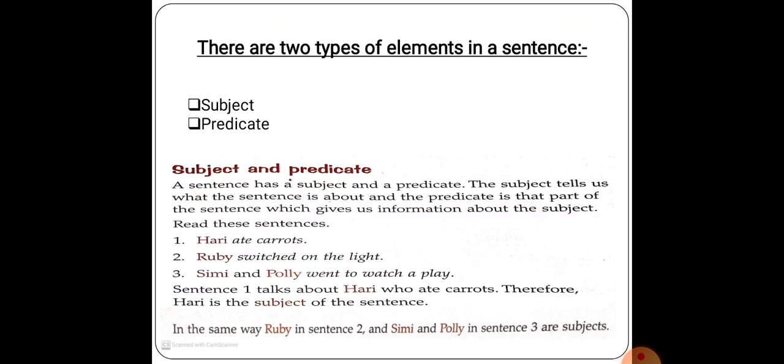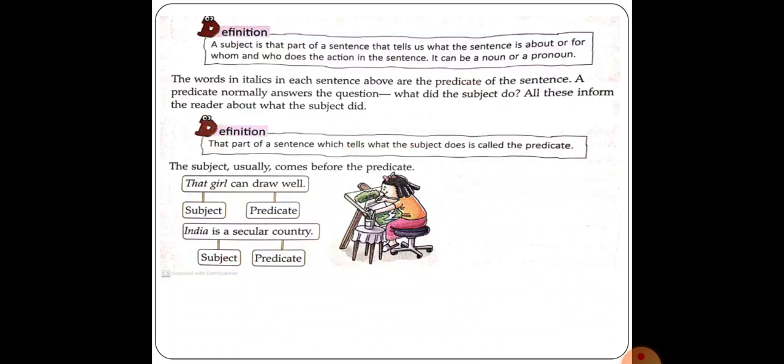Now again, the definition is there. A subject is that part of a sentence that tells us what the sentence is about, or for whom, and who does the action in the sentence. It can be a noun or a pronoun. Means the subject can be a noun or a pronoun. We are talking about whom we are talking about or who does the action.